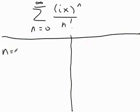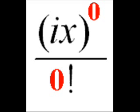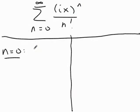And I'm going to break it up into the evens and the odds, because I'm thinking ahead here. Let's look at n equals 0. Any number to the 0 power, including 0 in this convention, is 1. 0 factorial is 1. So the 0th term is 1.